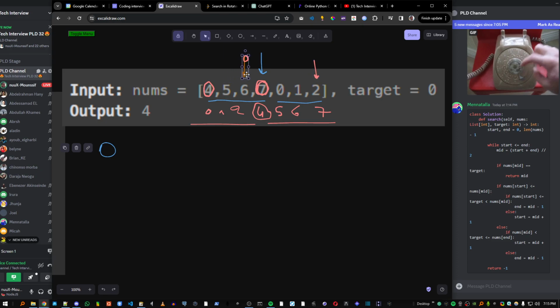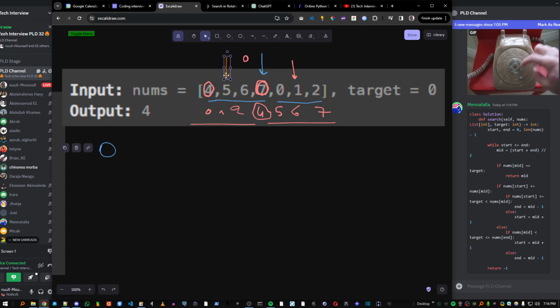We move this here. Then we do the same thing for our middle pointer. If it is not equal to 0, we either move leftward or rightward, depending on which one is bigger or lesser. I don't know if you get it. Then from there, now equal to 0, we have gotten our answer in just 3 steps.